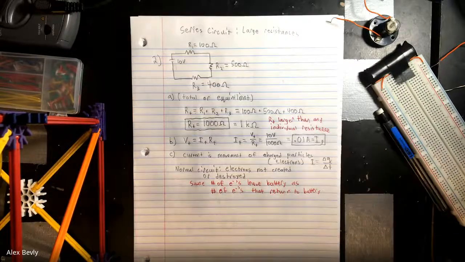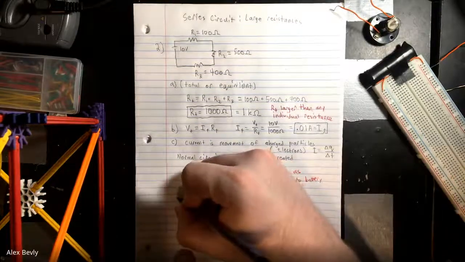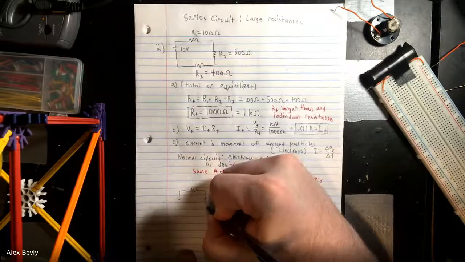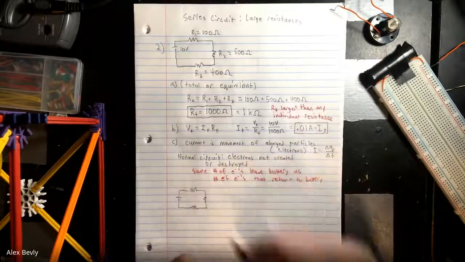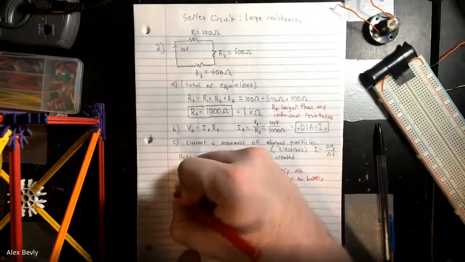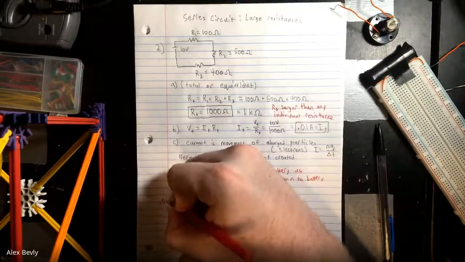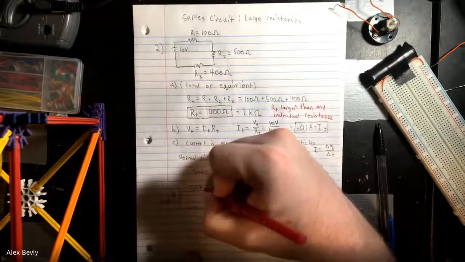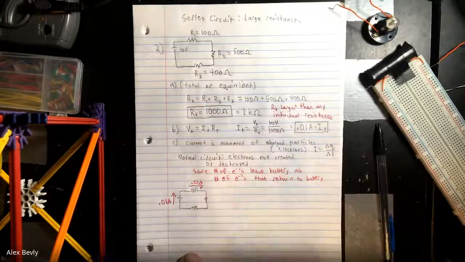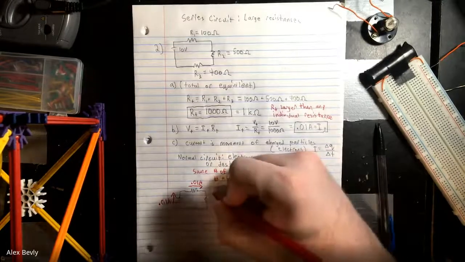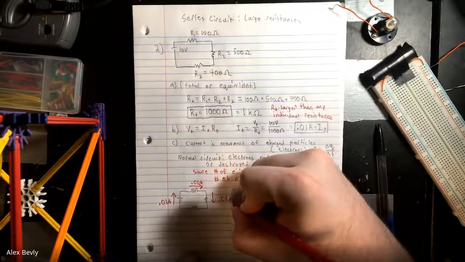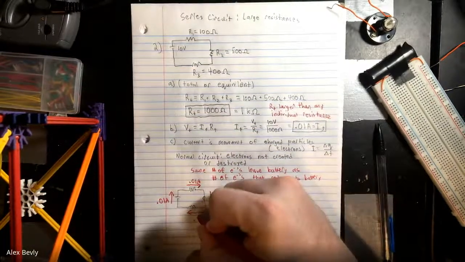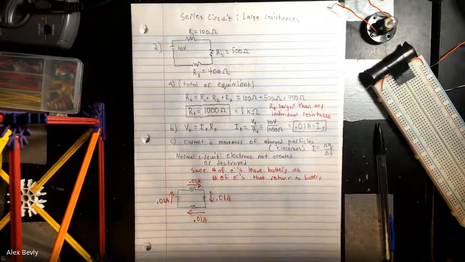So if I were to sketch out my circuit again right here, we're going to see I have my total current going out. I send out 0.01 amps here, and that's just a moving charge. Well, the charge isn't being created or destroyed, so I have all 0.01 amps of current going through here. No electrons are getting created or destroyed, so 0.01 amps here. And no electrons are created or destroyed, so 0.01 amps here. And then all of that current returns back to the battery.